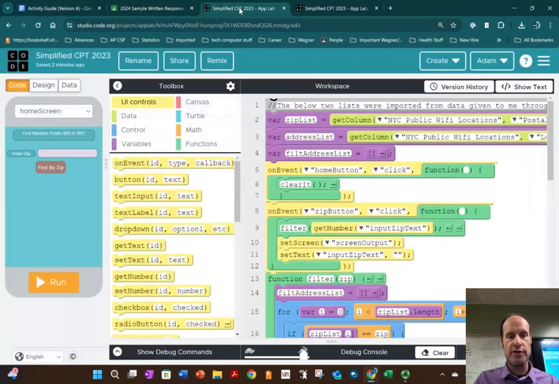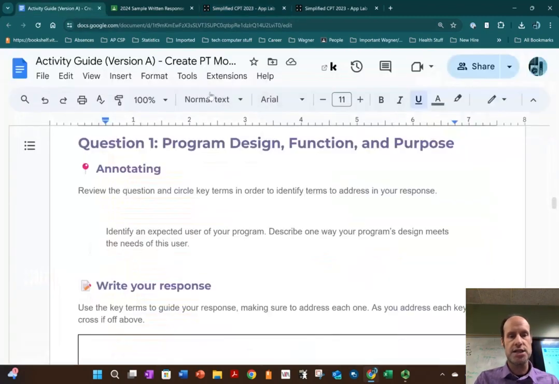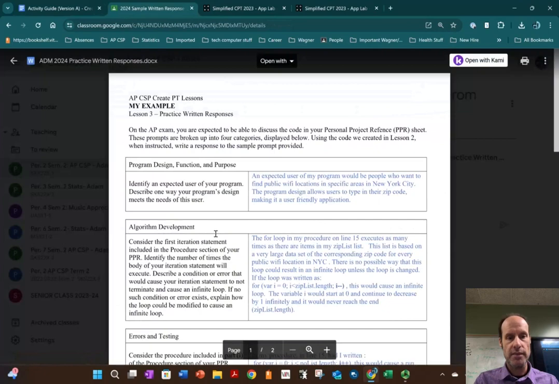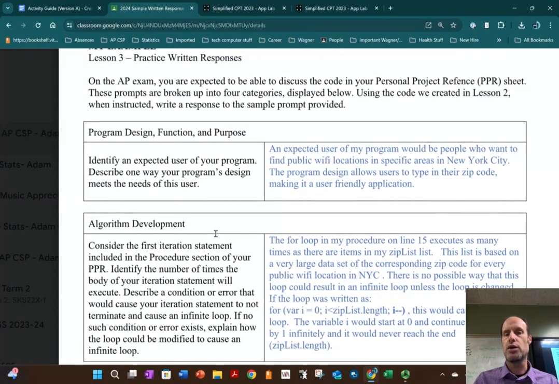So my program, if you look at it, you type in the zip code, you put find by zip code, and it gives you a public Wi-Fi location in New York City according to that zip code. So let's see what I said right here. I said, an expected user of my program would be people who want to find public Wi-Fi locations in specific areas in New York City.